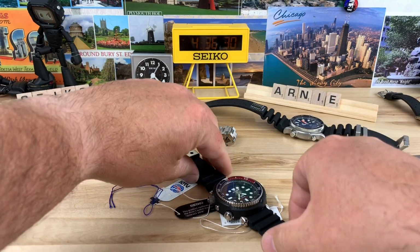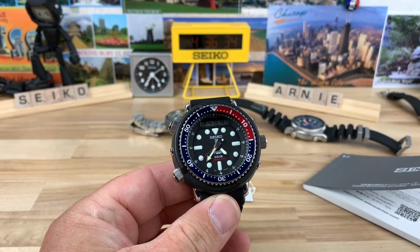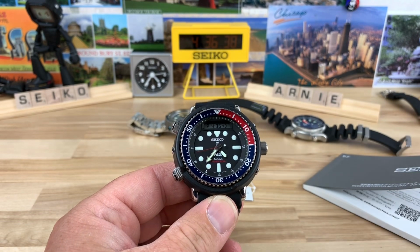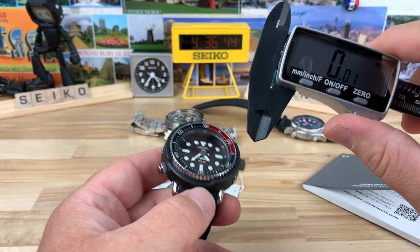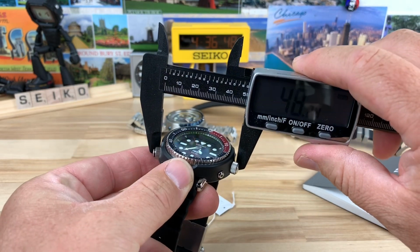So the first thing we're going to do is talk about the size. We're going to do the measurements and a couple of compares before we get into some other stuff, because that's probably everybody's main question, the size. So let's just get right into it. You've got to remember it's basically going to be a tuna case here.